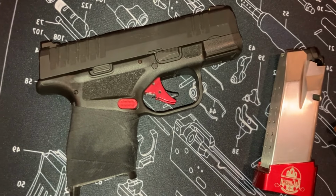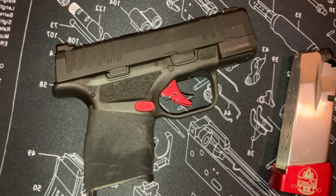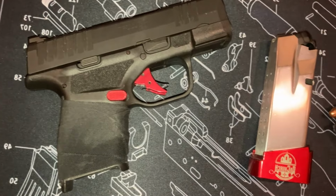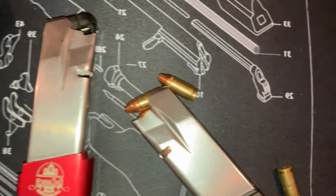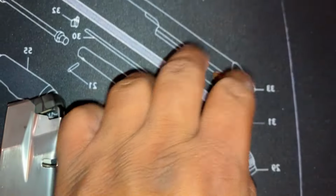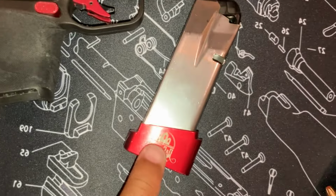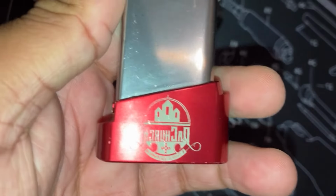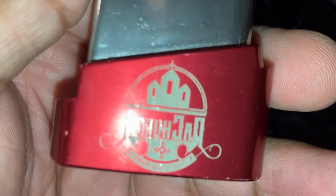My gun is kind of dirty because I do carry this gun. I actually do train with this gun as well on a readily available basis. I'm trained with this weapon. I constantly put rounds through this weapon, working through malfunctions and things like that. So this is a gun that I'm comfortable carrying, that I'm used to carrying, and that's why it's not clean, okay? Now I do clean my guns. At this point in time when I shot the video, I just wanted to get the video out, so I didn't get a chance to clean the firearm.